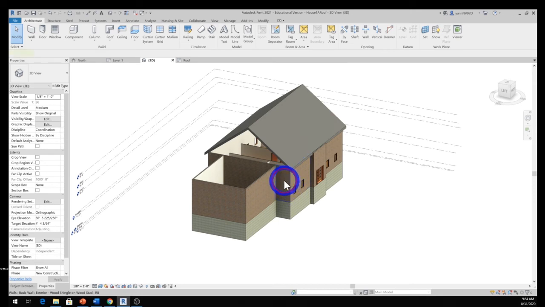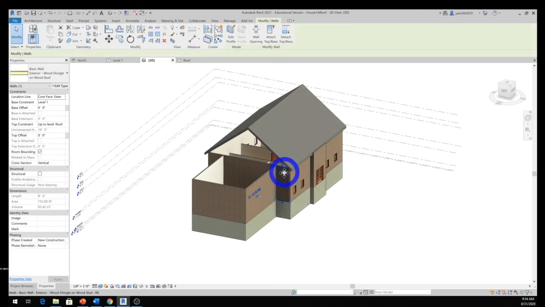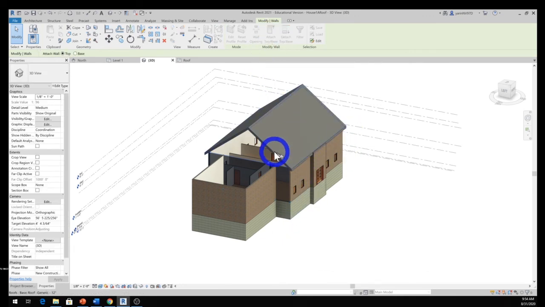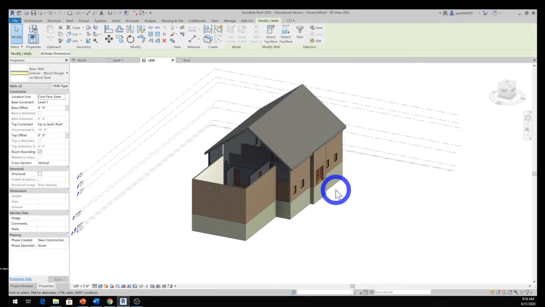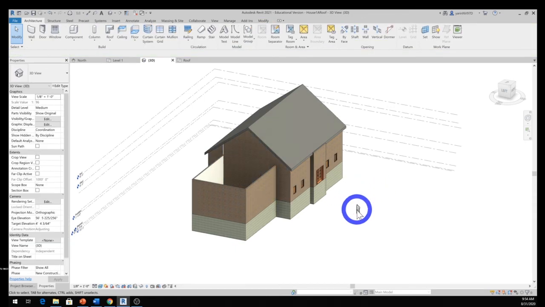Okay, I'm going to click on a wall. Again, there's a 3-segment wall, so I got to select all of them. Got to hit the control button to select all 3. That one and that one. And then I'm going to hit attach to the base right here, and let's see if that worked. Yeah.